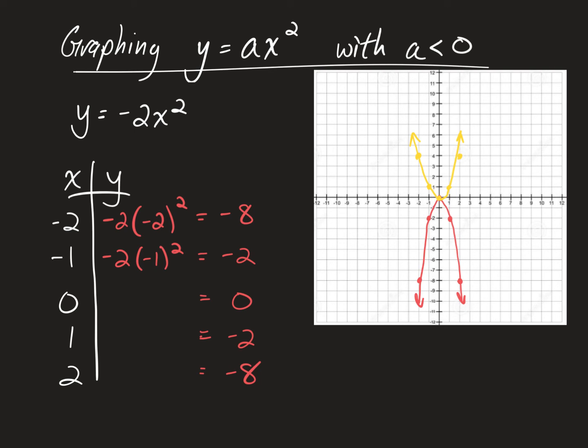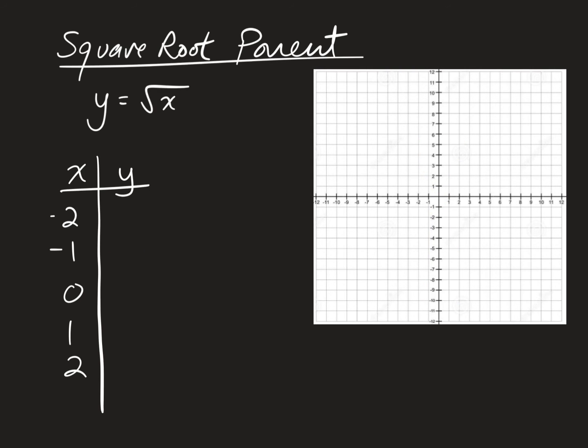Let's take a look at square root functions. When you start graphing square root functions, you may want to use the same numbers I used on the previous slides. There are multiple things wrong with this. One, when you put a negative number in for x here, you'll end up with an imaginary result. And when you're graphing on a coordinate plane, there's no room for imaginary results. So we can't use negative numbers, so I'm going to go ahead and get rid of those.